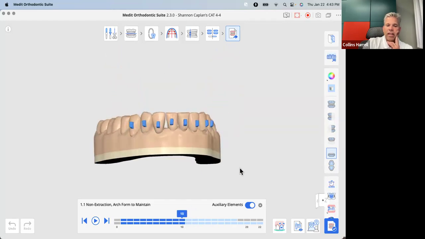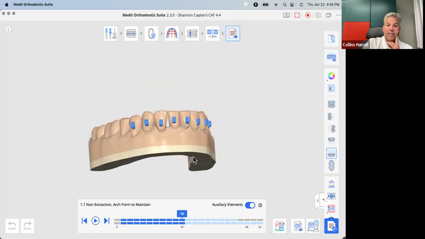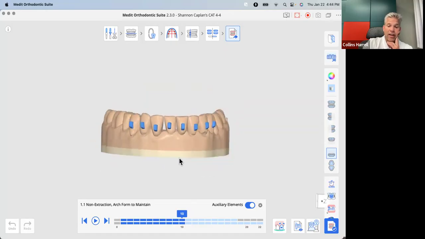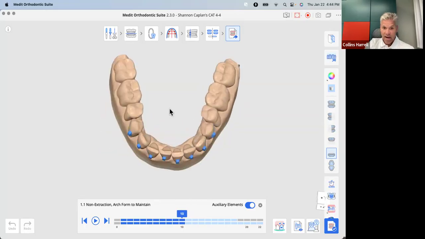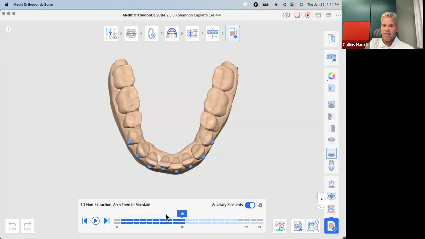Because one, it gives me a chance to see how the patient compliance is. Have you guys ever ordered aligners and found out the patient wasn't very compliant, and you've already paid like $2,000 towards your aligner lab bill, and then the patient's not wearing the aligners well, and you figure that out after 6 months, and then you switch over to brackets, but you can't get your aligner lab bill or your feedback. So this gives you a chance to say, let's order 10 aligners and see how things are going.